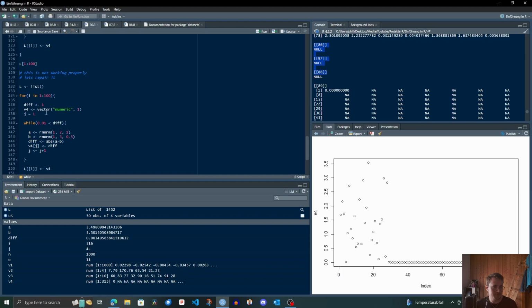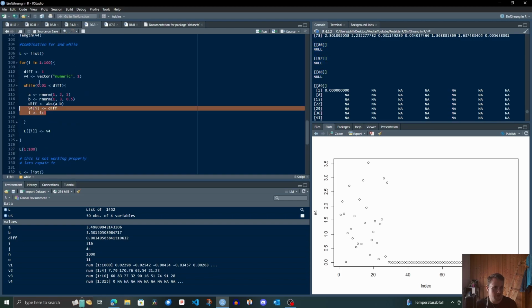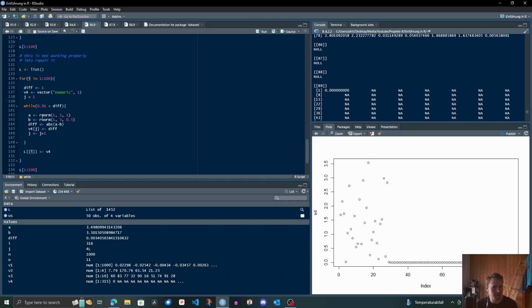So the solution is we have indicated poorly because this E should be the indication of our list and not also for our vector, because then E is not going one after one. It's not going 1, 2, 3, 4, 5. It's going 1, 8, 16 or something, because we always add 1 to E and we don't recycle E. So we have to make sure that we have a different indication and a different name for it.